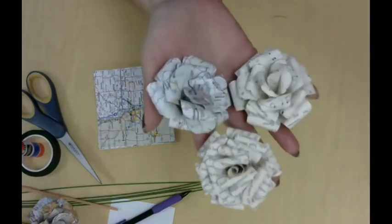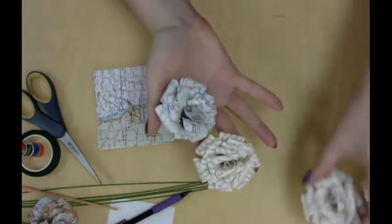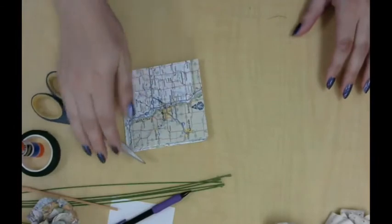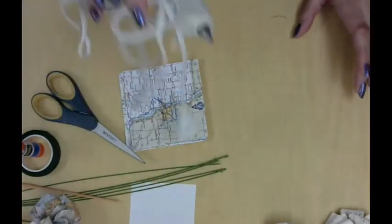Hi everybody, today I'm going to show you how to make paper roses. For this you'll need paper, scissors, pencils handy, scrap paper's good, and hot glue.